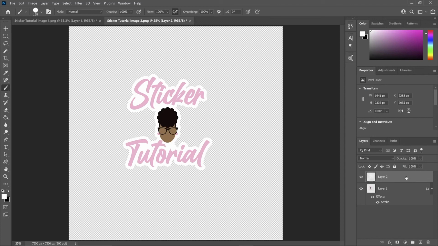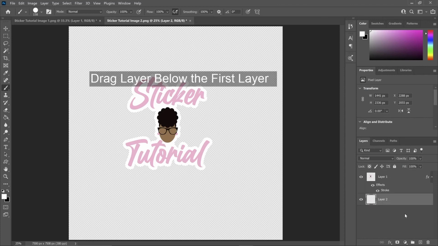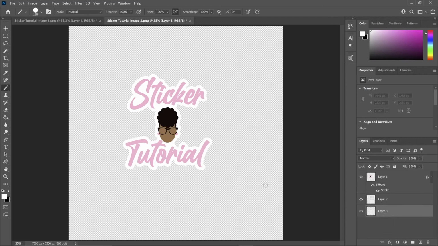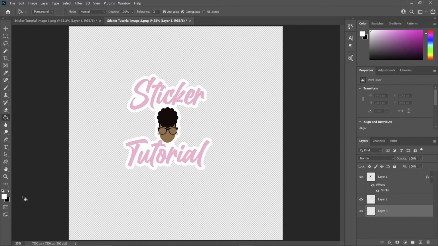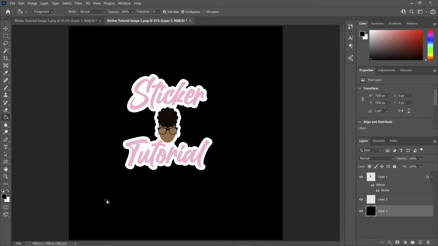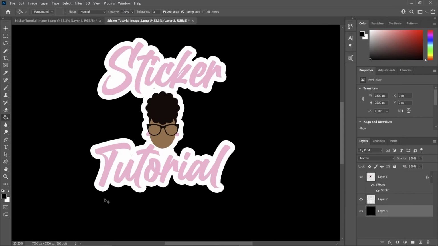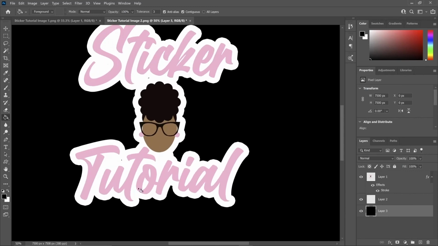So in order to get rid of that, what we're going to do is add another layer, and then we're going to drag that layer to the bottom. And as you can see, it totally erased where I wrote on the letter R. Now we're going to add another layer. And for this layer, we're going to change the color to black. And this is just another way to make sure that you got all of those little spots that you might not have seen before. So as you can see here, those two spots are showing through the black. So we're going to go ahead and get rid of those.